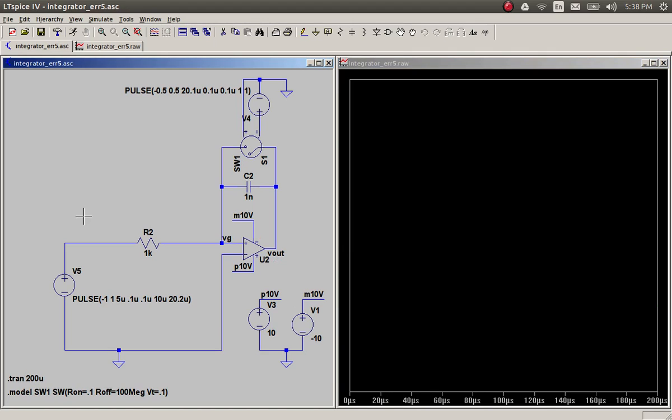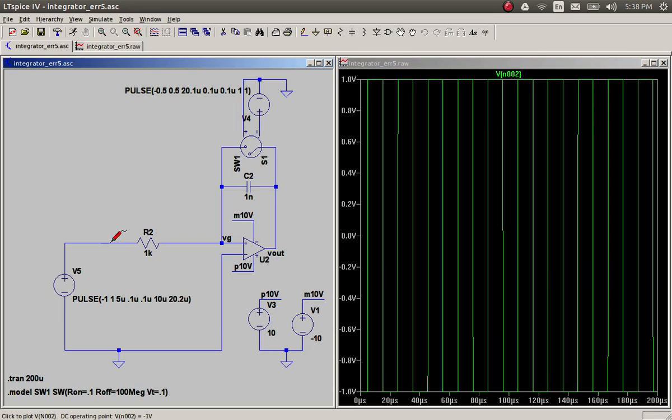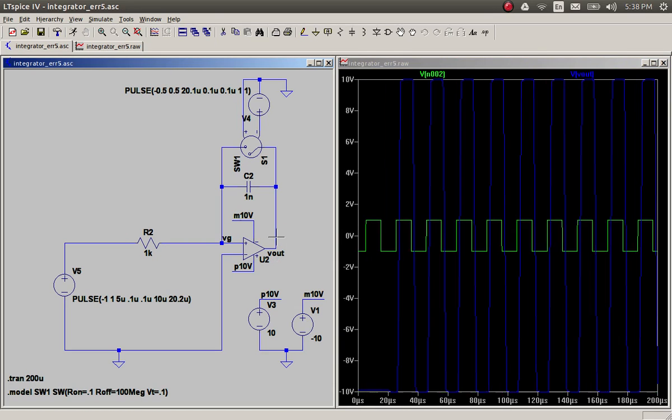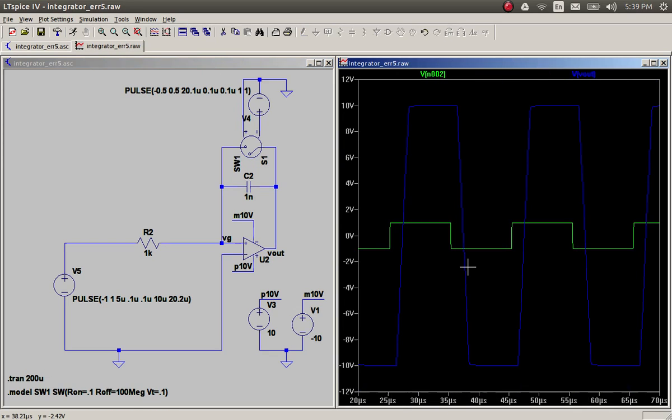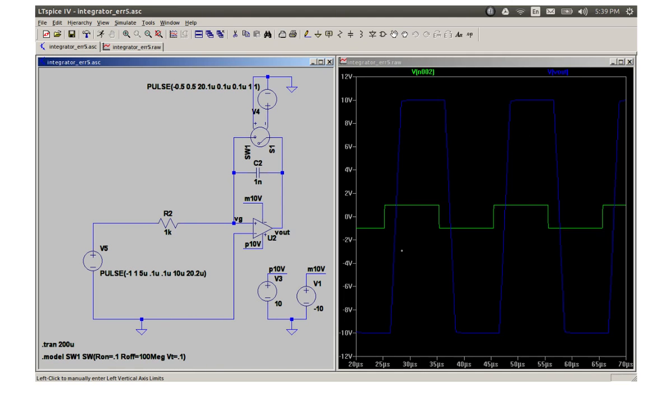Yeah, so again, you can pause the video and see what's wrong. Let's see what's the input. It's a square wave, that's fine. What's the output? It's also a square wave. Whoa, what happened here? So I hope you pause the video and figured out what's wrong.